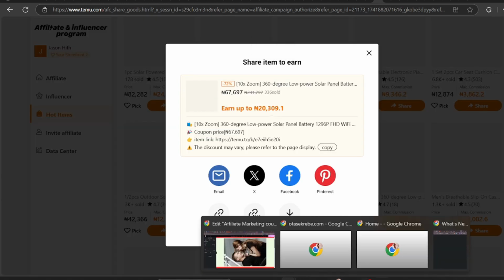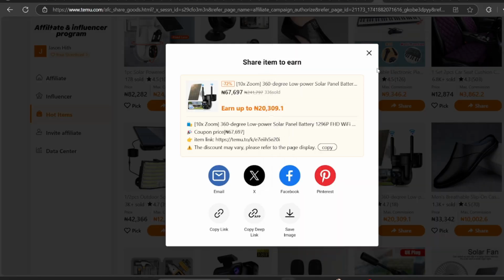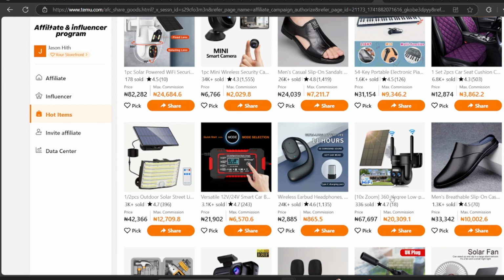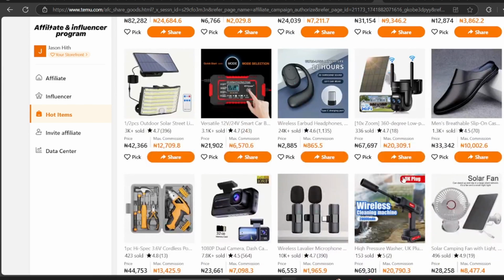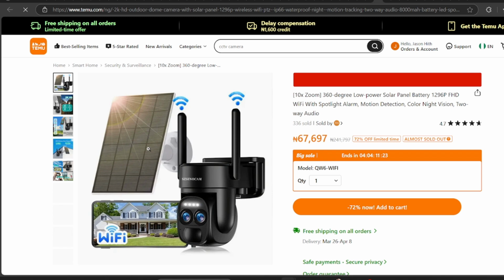Now, where is our link? Okay, the notepad. Good. So we'll have five of them, right? Good. These are the five of them. This is the one I copied next. All right, so what we do now is simple. We just click on this and copy this image. Save the image. Save image as.